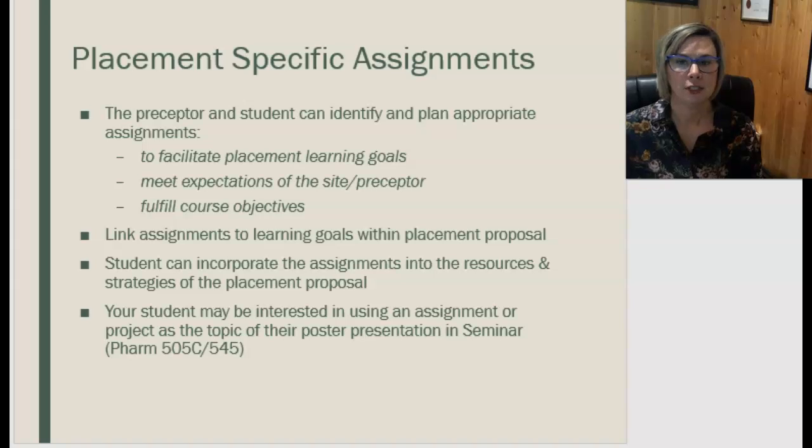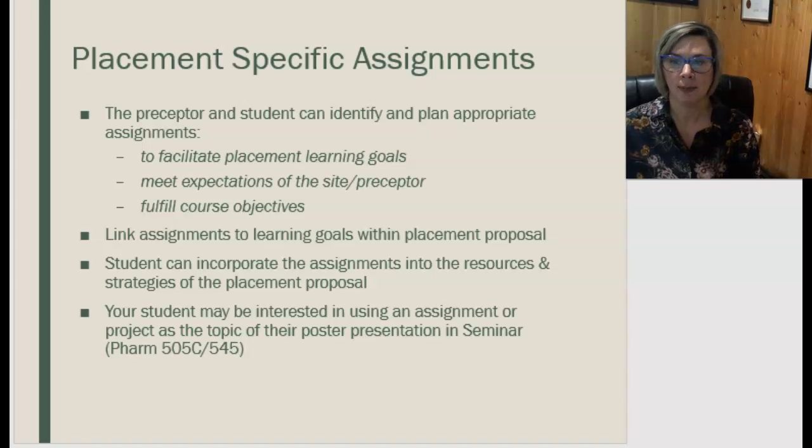As previously mentioned, all other placement activities are chosen through discussion between the preceptor and the student. As a preceptor, please identify possible assignments that allow your learner to develop the knowledge and skills that are highlighted in their learning goals, and also fulfill course objectives. Additionally, I encourage you to think of assignments that add value to the practice, the site, or the profession.